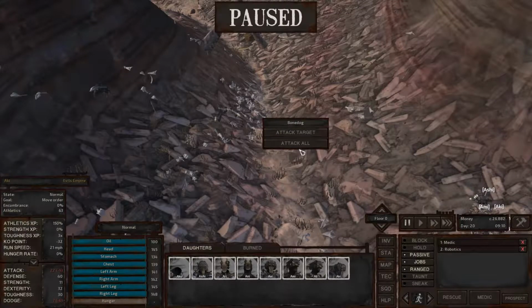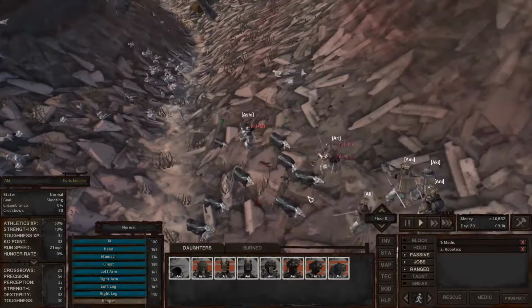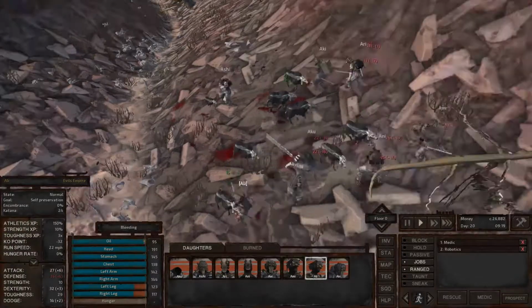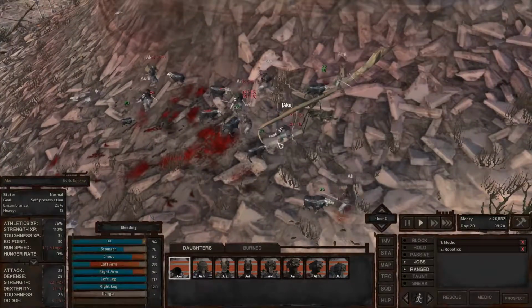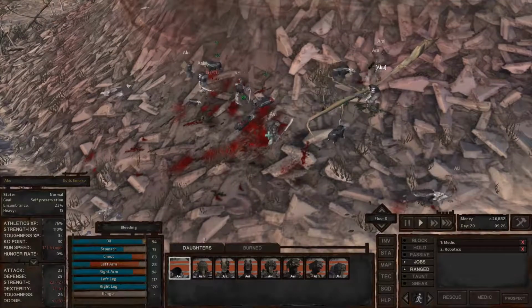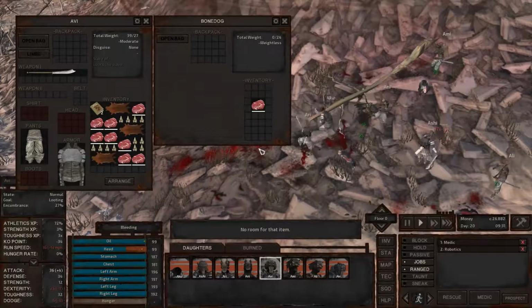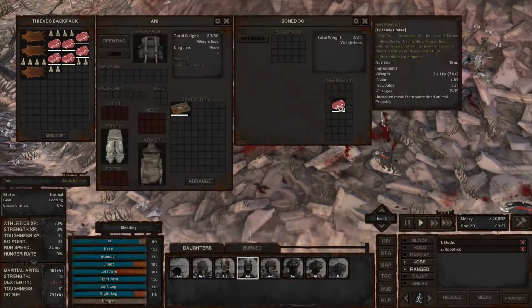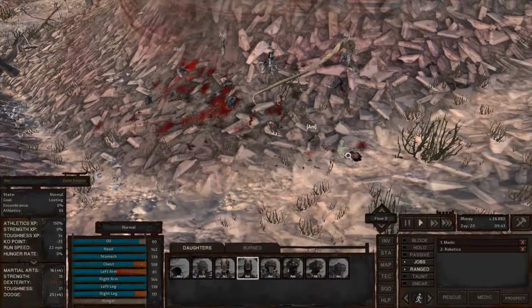So there's a bone dog pack. Let's actually try taking out a nest of bone dogs. Turn off passive. Thing is, all the dogs and that, well, all the animals attack very fast. Quickly rip them apart. Okay. That went rather well, actually.